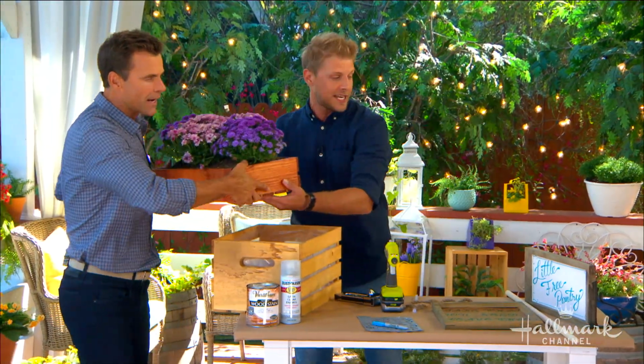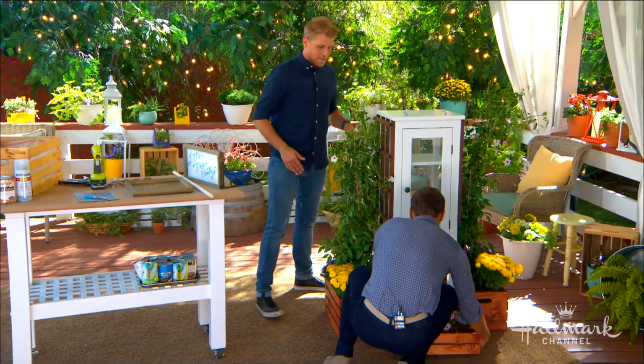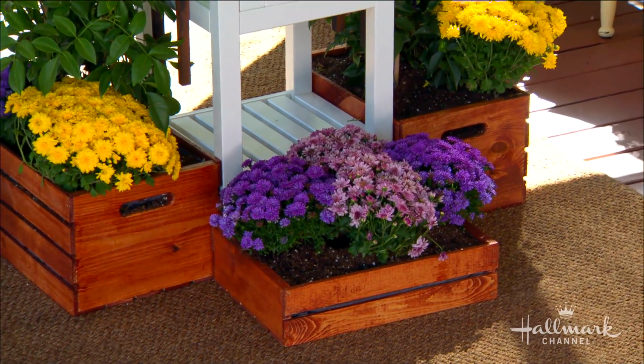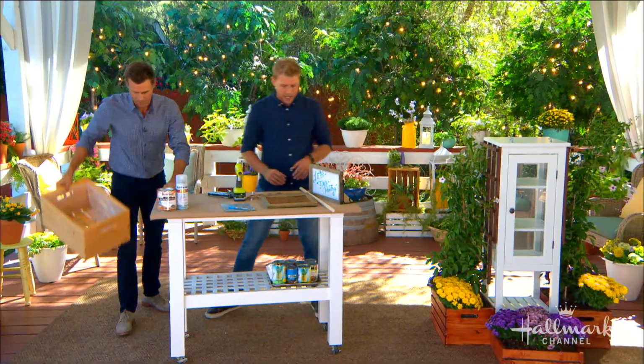Now, if you want to take this one, we're going to set it right here in front. Right in front. It's very inviting. People will see this and they'll want to come and check it out and maybe leave or take what's needed. Beautiful. Just a little something like that. Much more inviting, right? Okay, that's good. Shirley would approve. Shirley would approve. Now, we can drop that for a minute. Here's the cool thing.